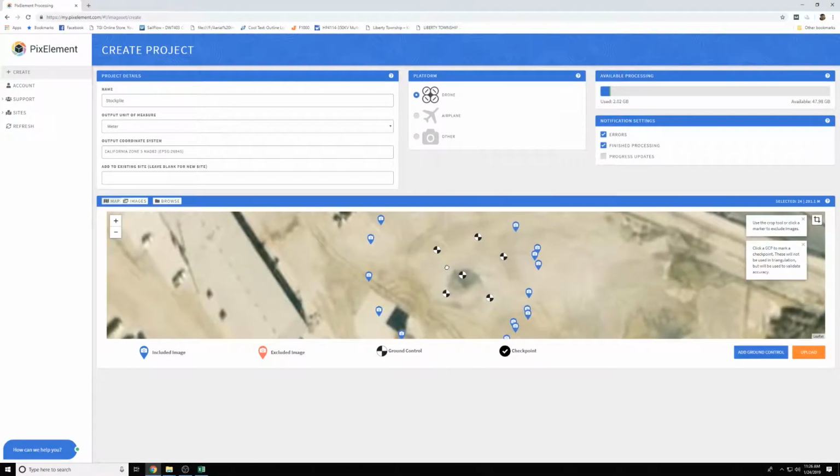So at this point, we can click on any one of our GCPs, and currently they are ground control points, as you see with the black and white iron cross. We can click on any one of them and change them to a checkpoint. So I'm going to click on the middle one. Now normally I'd like more than one in the middle, but since we only have one in the middle, we're just going to make that one the checkpoint. So by clicking on it, I've just made it a checkpoint. At this point, I'm going to hit upload, and after that, we'll go ahead and tag the GCPs.